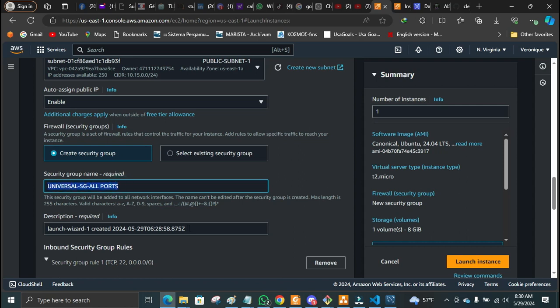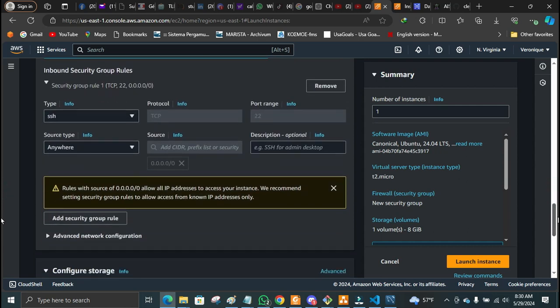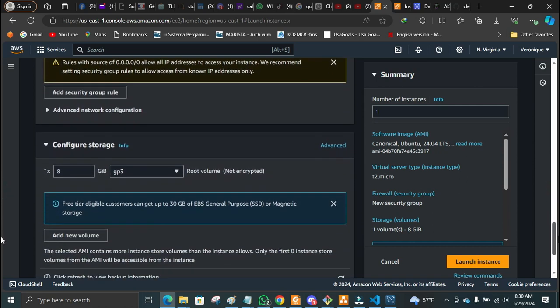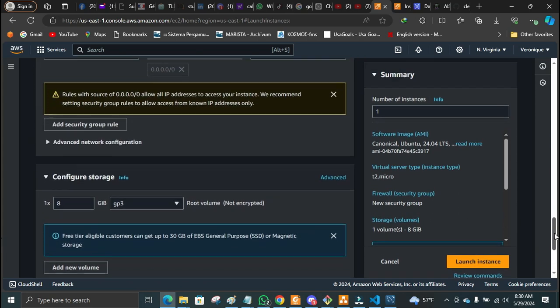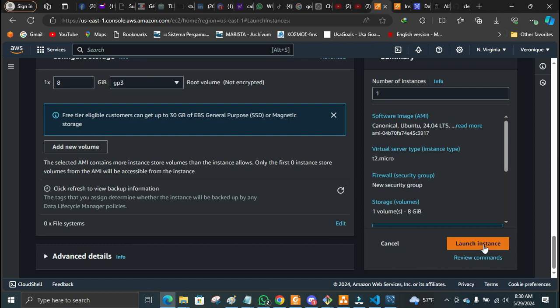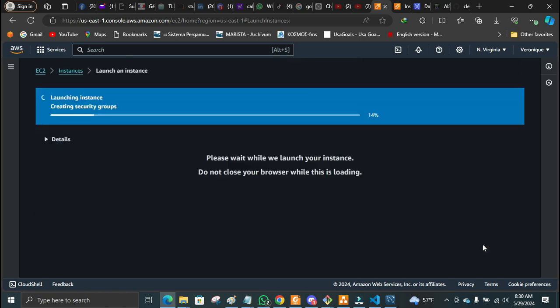I copy the same thing and paste it here. I think we are good to go. So our servers will have the universal security group. All our web servers will contain that universal security group. So I'll launch our EC2.